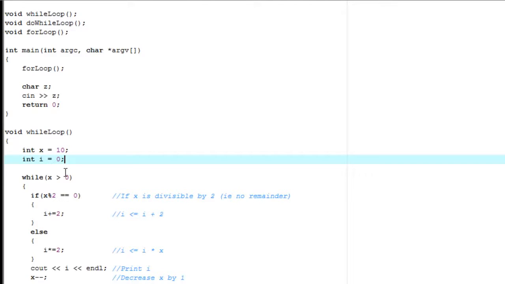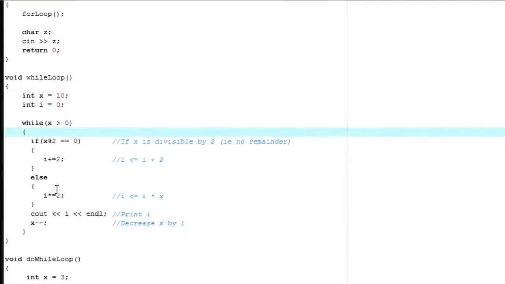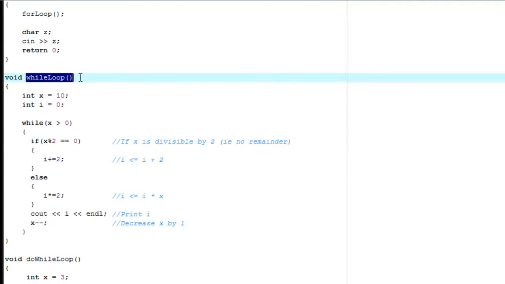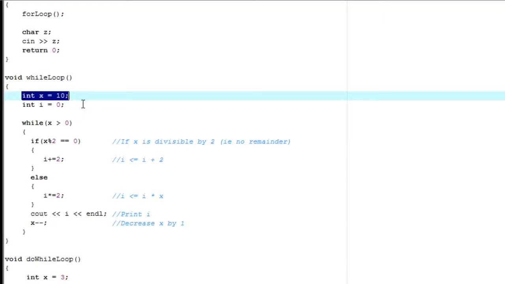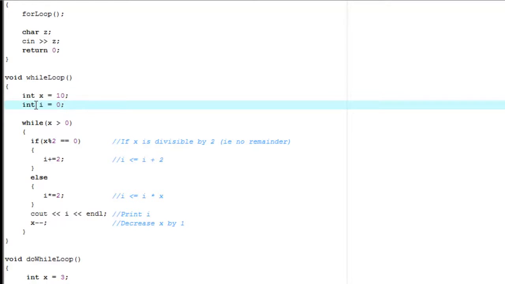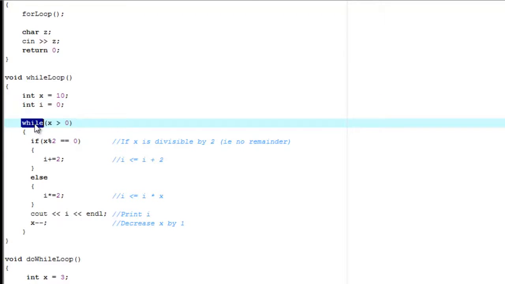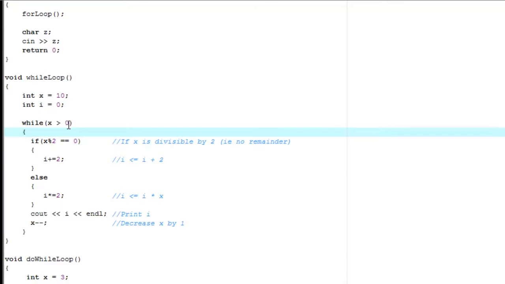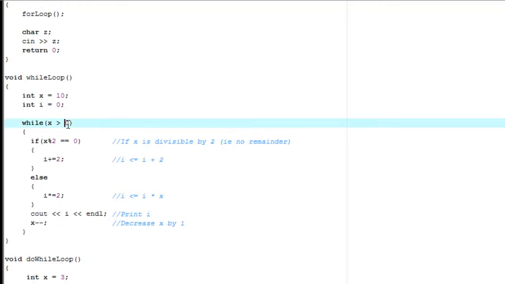It's pretty simple. These loops are pretty common across most programming languages, with various syntax differences in C++. So if you're familiar with loops, you'll probably be able to pick this up pretty well. So we're just going to declare in this while loop function two integers, x equals 10 and i equals 0. Then we're going to do the while loop, and the syntax for that is while, and then you open parentheses, and then whatever condition you're going to evaluate, and this can be any condition at all, just like we went over with if statements. You have all your logical operators. You can have any logical expression here that will evaluate to a Boolean.